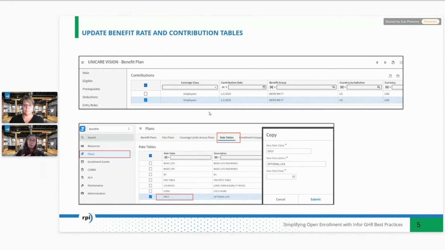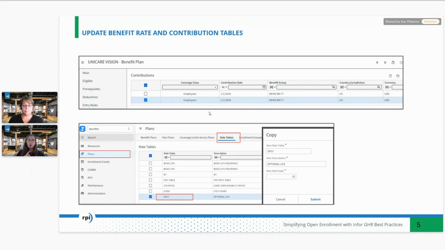Most likely at the end of that process, you will need to either create a new benefit plan structure in GHR, or you will be updating rates for your existing plans. Not always, but if you do have a rate change and that needs to be reflected in GHR, we're going to step through how you will be able to accomplish that.